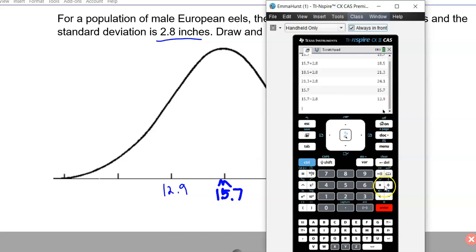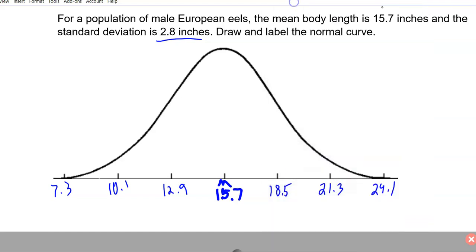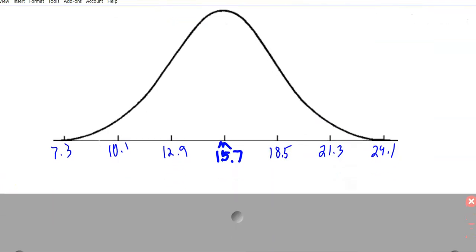And let's do that a couple more times. So that would be 10.1 and 7.3. Okay, so now the question, this kind of thing. So once we've got that, you can draw the lines in here, that's totally fine to do. It kind of breaks it up into those regions, which we'll need in just a second.